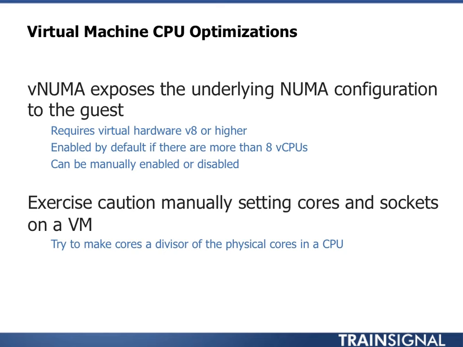If you just throw it 8 virtual CPUs, it has no concept of cores, where these things live. It just sees that as 8 different CPUs. We're trying to match that to the underlying configuration. It's going to keep things as local as it can to one CPU, local as it can to the other CPU, and get the most benefit out of that direct memory access and the cache.